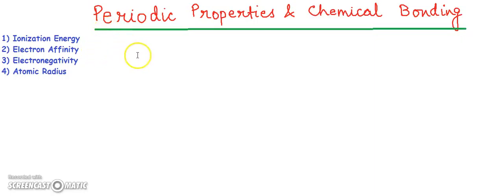That means the elements that are present in the periodic table undergo a trend, either in the period or in the group. Okay, so first I have the ionization energy. Now, what is this ionization energy? This is the minimum amount of energy required to remove an electron from the valence shell of an isolated atom, that must be a gaseous atom or a cation.